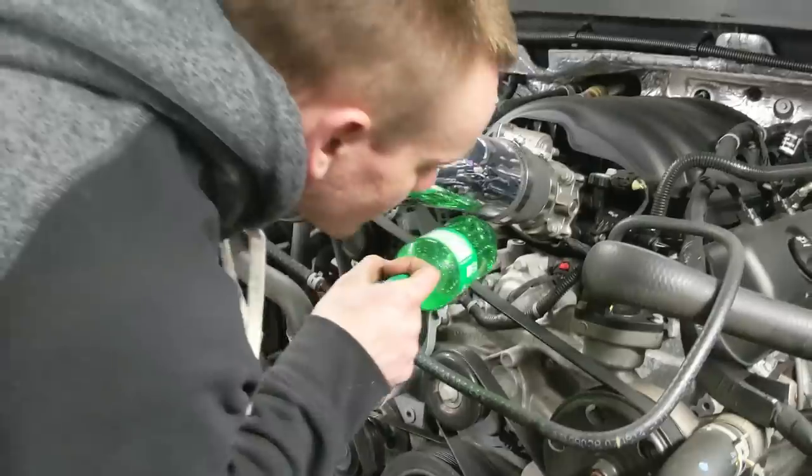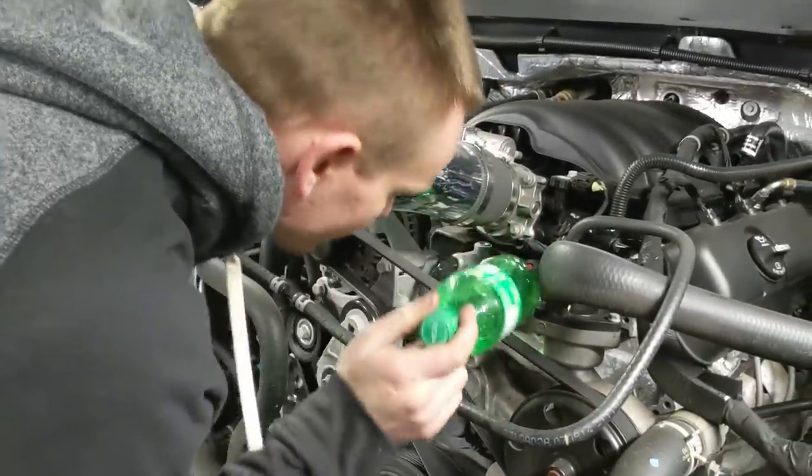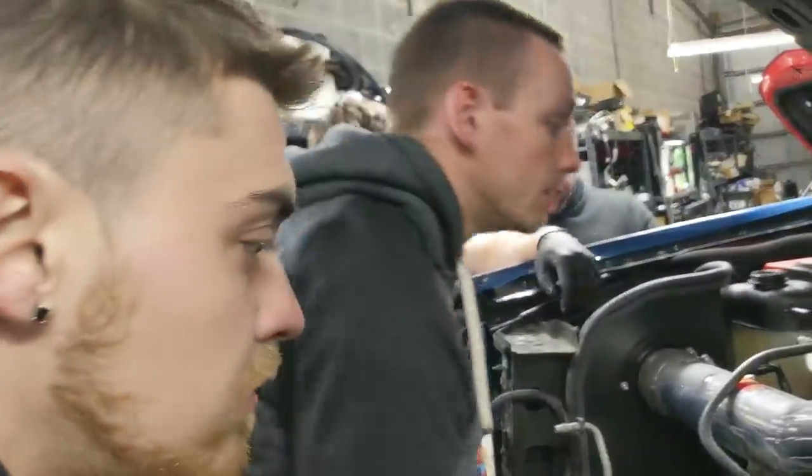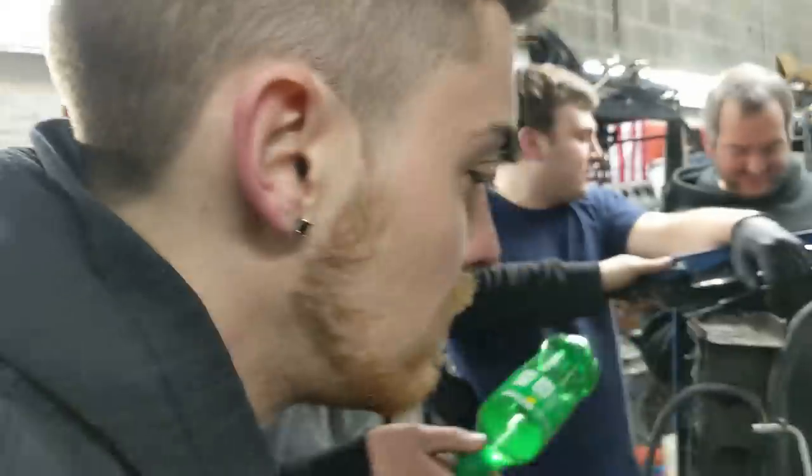I wonder if this engine has the scavenge pump on top. What else would that be? Like the LT2 and the Vette's gonna have a scavenge pump as well. Do you have the video of the race? No, I mean, we'll find out. I'm not pulling the power.